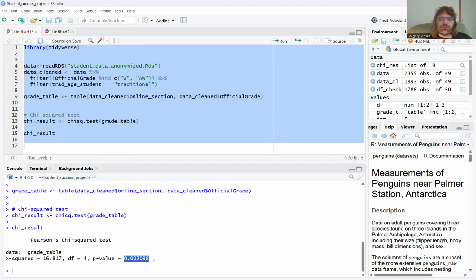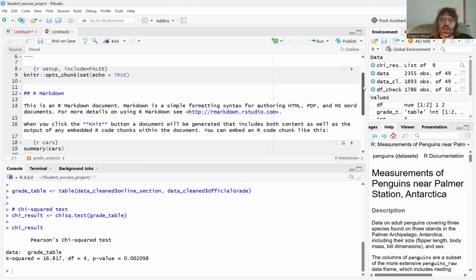I can create a Word document and summarize my results in it. And then when I share my results, I have to share the Word document and I have to share the script. So the number of things I have to keep track of is increasing.